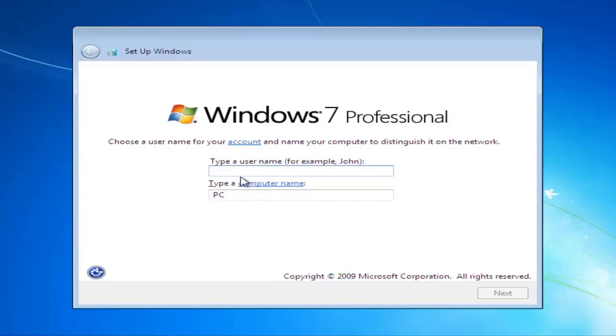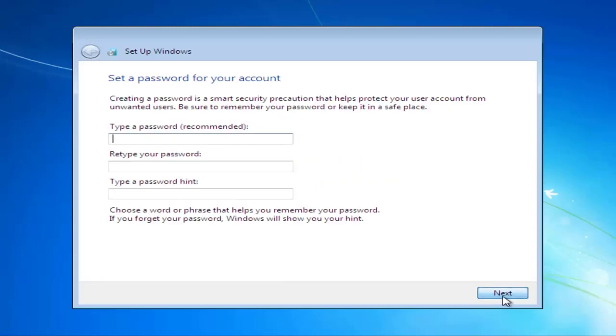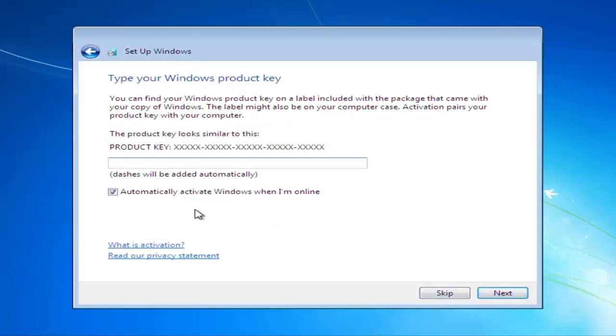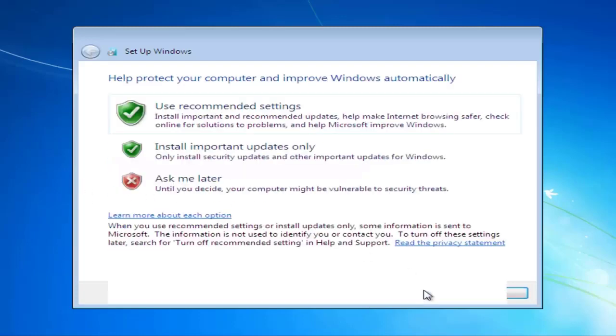Now we have to type a username, Windows 7 Professional, and we will create a username, and we will also type a password if we want, and we can also set it at a later stage, and here it will ask for the product key. We can give the product key at this stage, or we can do it at a later stage. We can skip this.